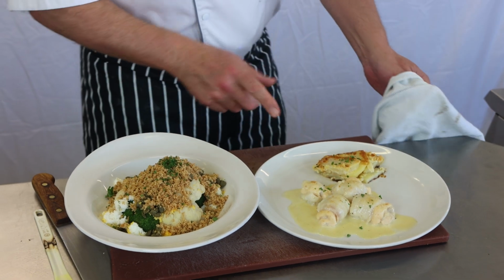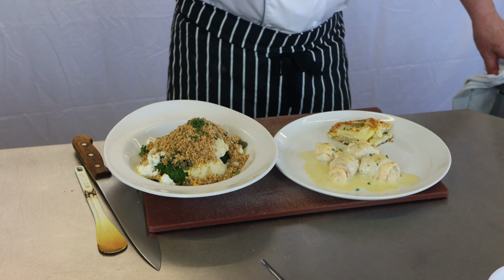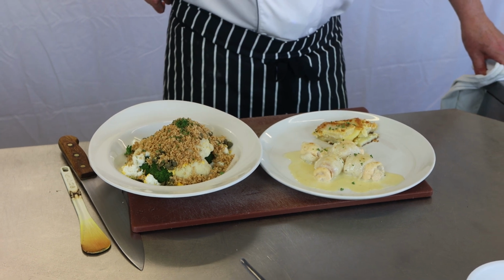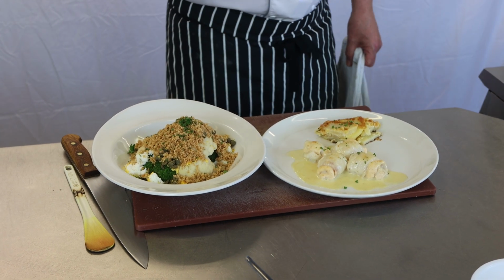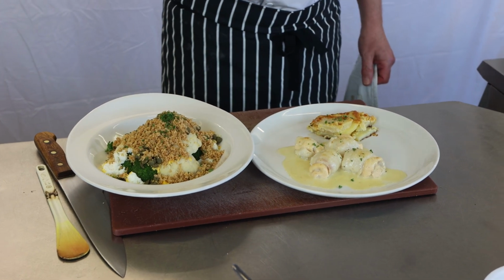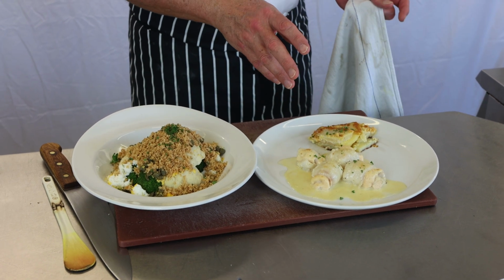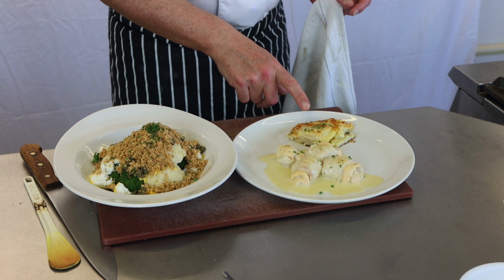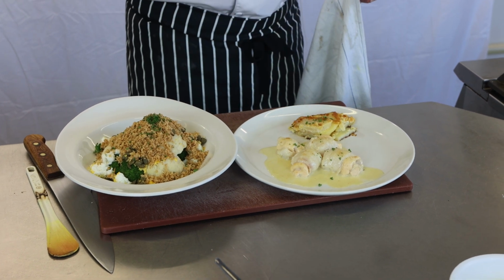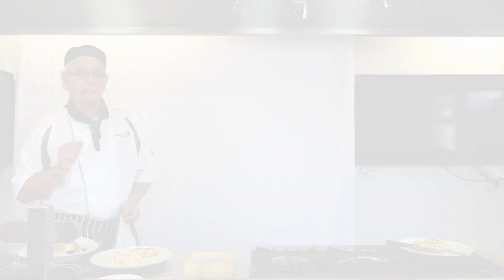And there we have fillet of lemon sole with a smoked salmon mousseline, oven poached 8 minutes with white wine, fish stock and double cream, then glazed with some breadcrumbs after the sauce is reduced, and then served with the dauphinoise of potato and celeriac and cauliflower and broccoli polonaise.